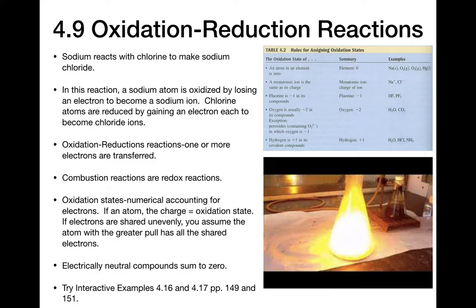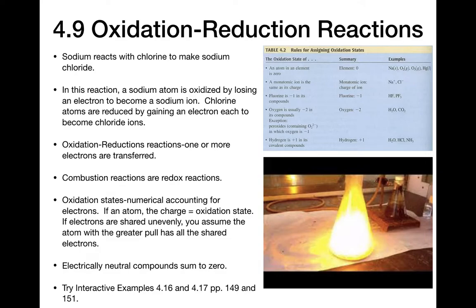So if you take a reaction, for example, the reaction of hydrogen and oxygen to make water, I don't have it on the screen here, but just write down 2H2 plus O2 makes two waters. You look at that reaction, you say, oh, that's a molecule and a molecule making a molecule. But the water molecule is highly polar. So if we really look at water as being H plus ions and O minus 2 ions, you could say that the hydrogen is oxidized and the oxygen is reduced by the reaction of hydrogen plus oxygen to make water.